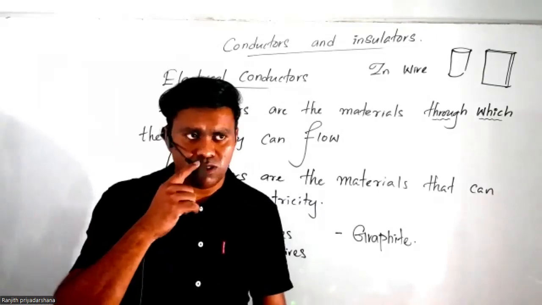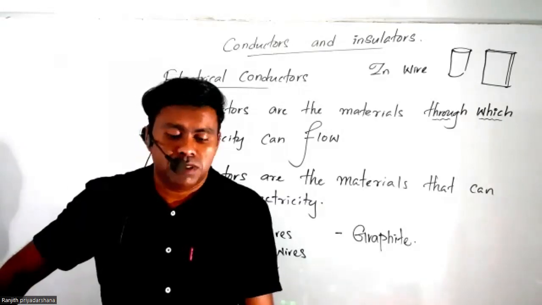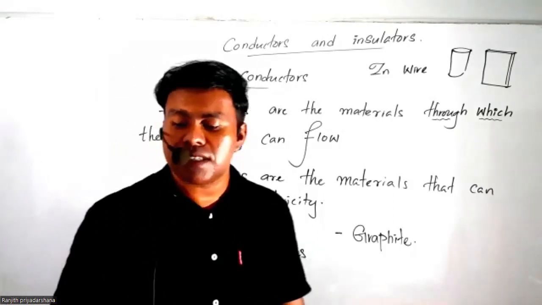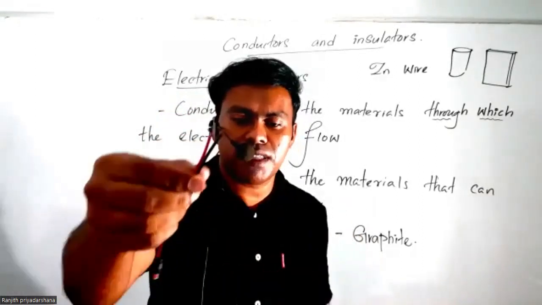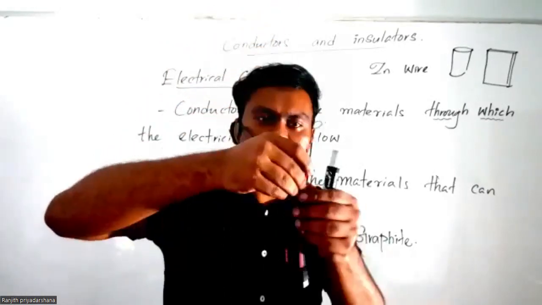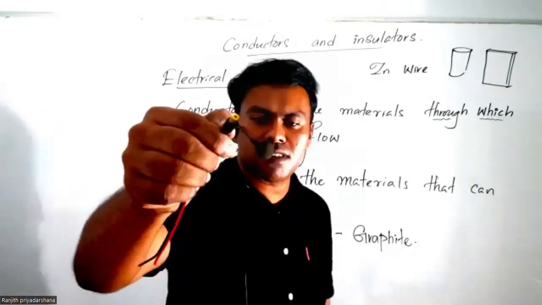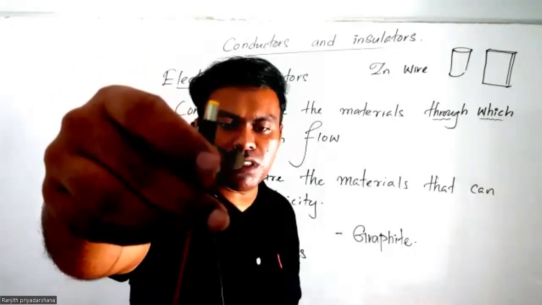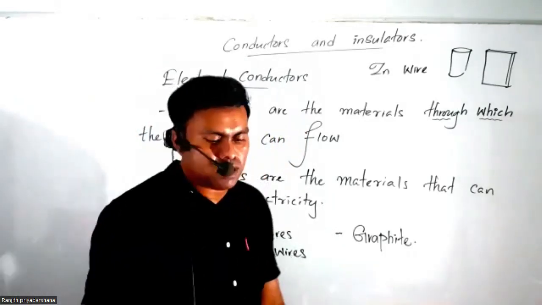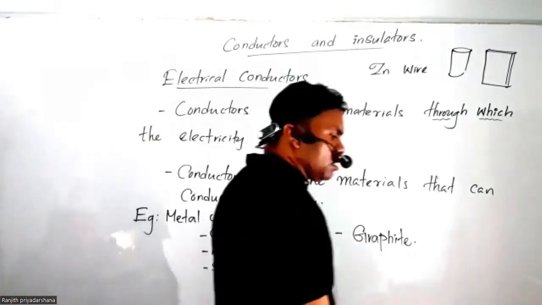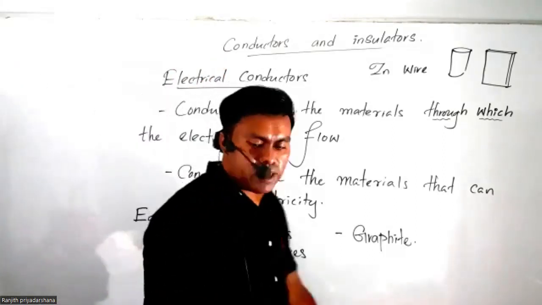Is that important? Is that useful for you? Yes, sir, that's very important. If not, you will be electrically shocked and get short circuits. Look, the positive and negative wires are insulated so they don't touch each other. And here in this 12-volt jack, you can see it has been insulated so you are not electrically shocked and there are no short circuits. So insulators are very important. Now take down the topic, electrical insulators.